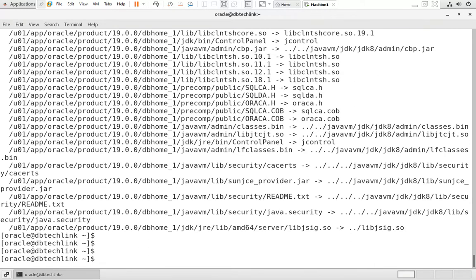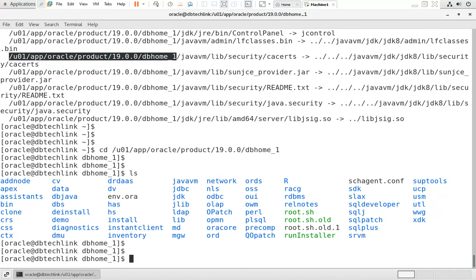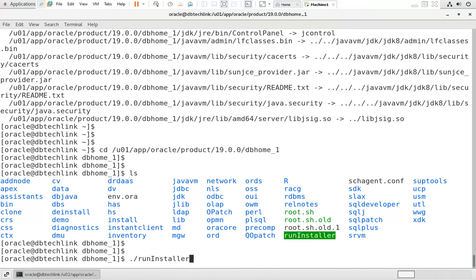Yes, it's done. So go to your home directory. Yes, here are all the required directories. Now we have to run the runInstaller. So dot slash runInstaller. Hit enter.